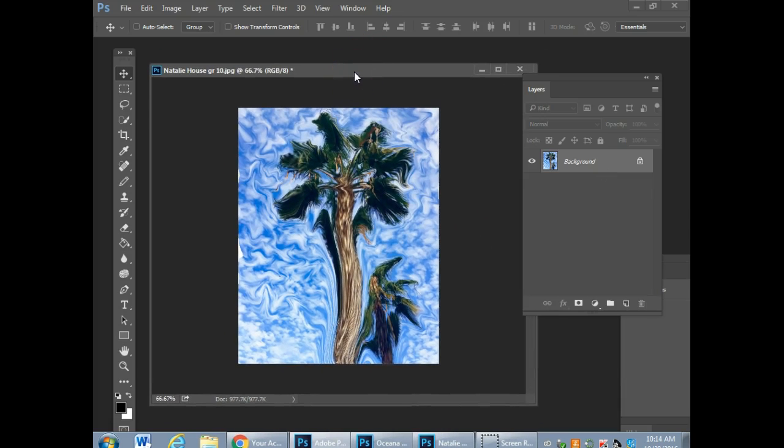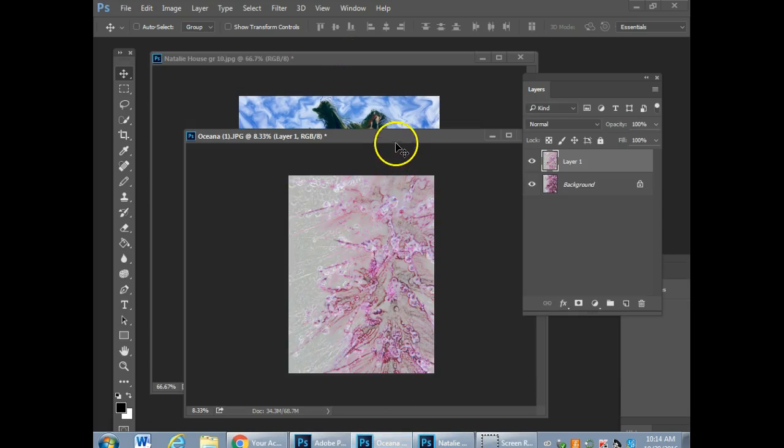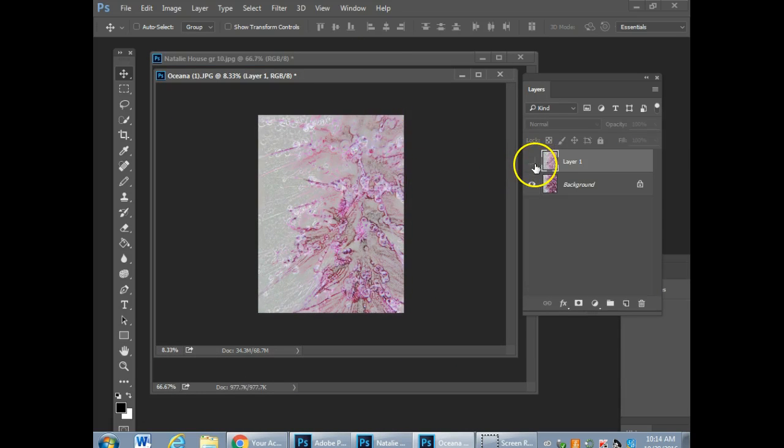What I'm looking for is it to look filtered, but not totally take away the integrity of the original. You want to see that it's filtered. You want to see that the filter enhances the original, not takes away from it, or it has no reason to be there. You want it to look good with the filter, that you picked it for a reason to enhance it. And I think the picture of this one really enhanced it. Okay, really made it different and made it dramatic and very interesting.